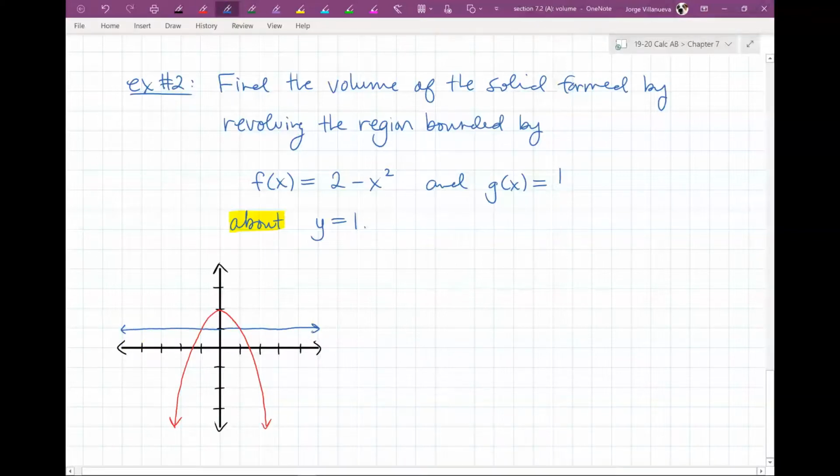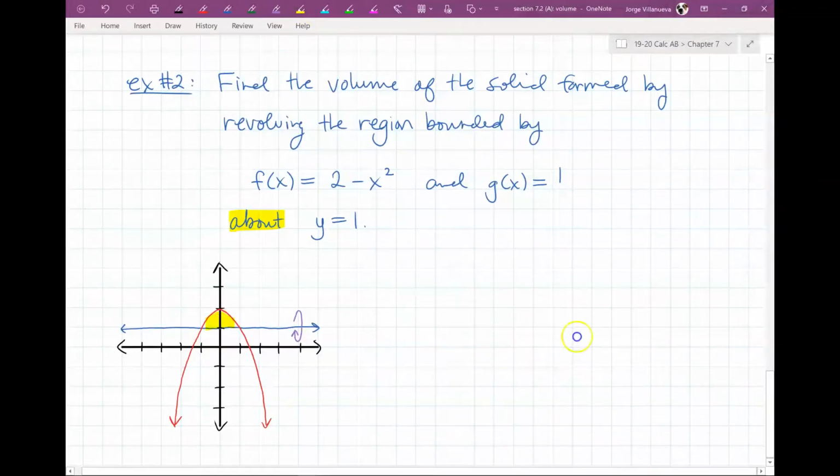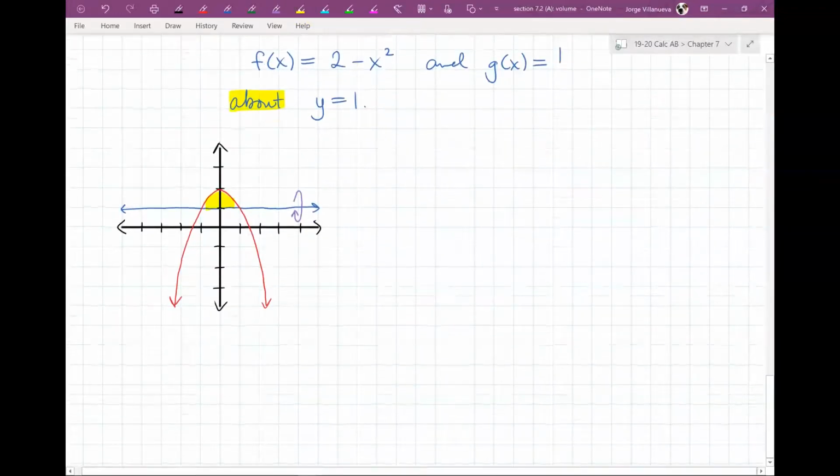And they said you're going to rotate it about y equals 1. So my axis of rotation is about that line. Okay, so there's the area right there. Notice I'm rotating horizontally. I know it sounds weird because I'm going up and down when I do my hand motion, but what I mean is that the line is horizontal, therefore it has to go above and below it this way, right? So I'm rotating horizontally, which means I've got to do top minus bottom.